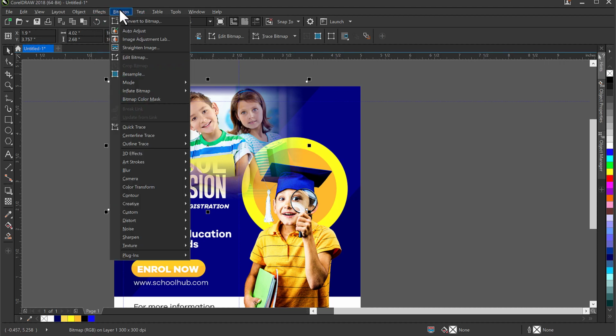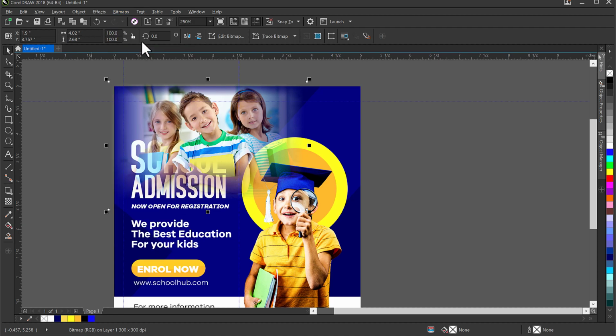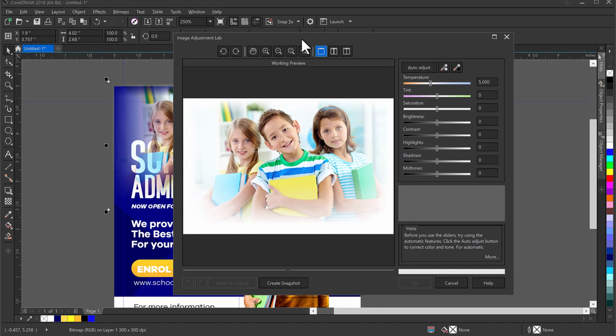I'll go to bitmap and would go to image adjustment lab, this one here. When it pops out, I'll just bring my saturation. I don't want any colors inside of the image, so I'll just bring my saturation slider down to -100. Okay, good. And I would bump up the contrast a bit.